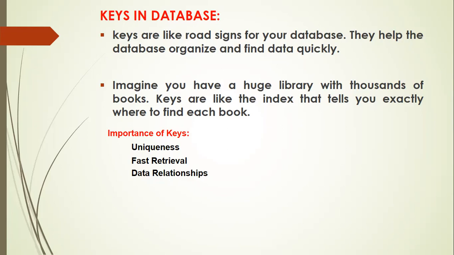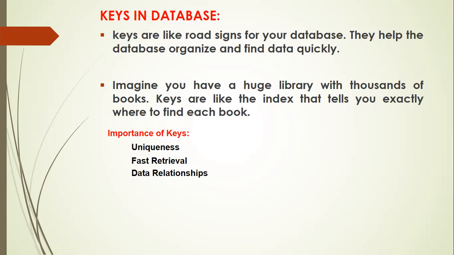Without the keys, if you want to find a row, it takes so much time. Without keys, it's very difficult. It's like searching for a book by reading every title one by one. That is a very difficult, headache process, right? So with fast retrieval, we can get an accurate result based on the keys.